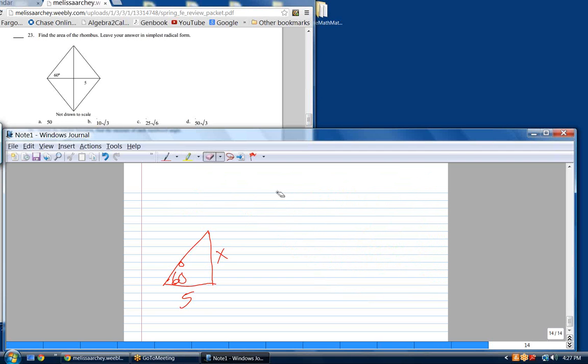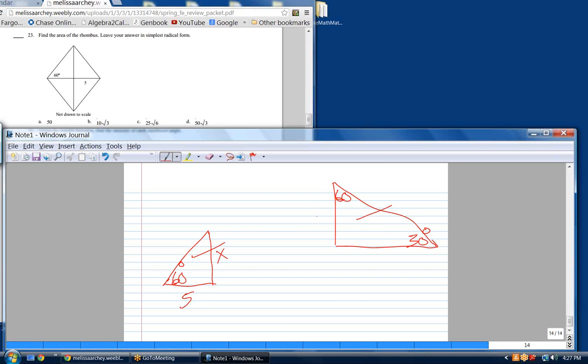Don't do it the trig way. Let's do it using similar triangles. So here's my similar triangle, my unit. I don't care what it would be. I could use a double unit as long as it has dimensions on it, because this triangle has to be a multiple of this triangle. Right. So what are my dimensions on the smaller one?